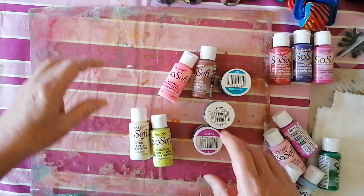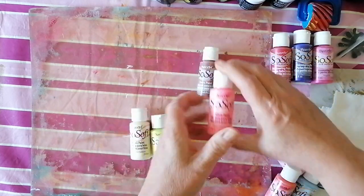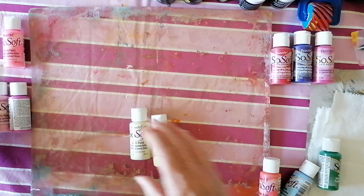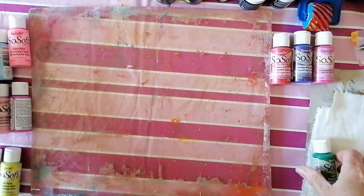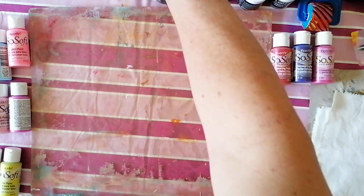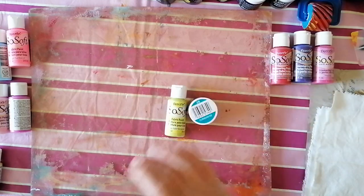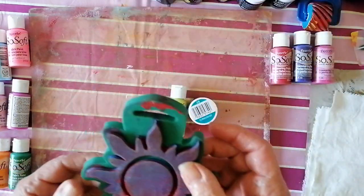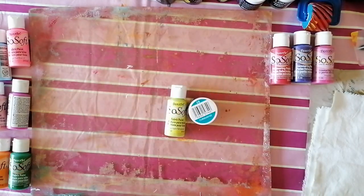Right, okay, let's put those over there. We're just going to stack it all around us and see what we want to use. So shimmery normals, let's put those there. I had thought of turquoise, that one, and lime. I quite like those colours. Now, Eleanor was using this sun stamp because the first challenge bit we're going to do has got to be squares and circles.